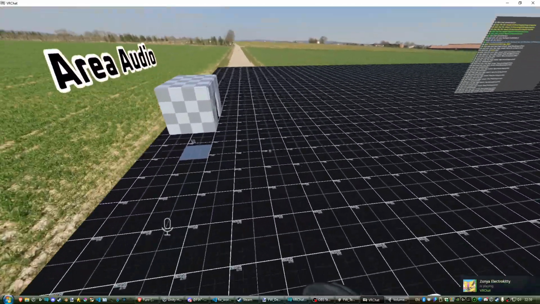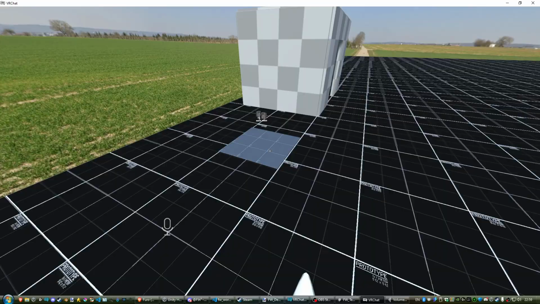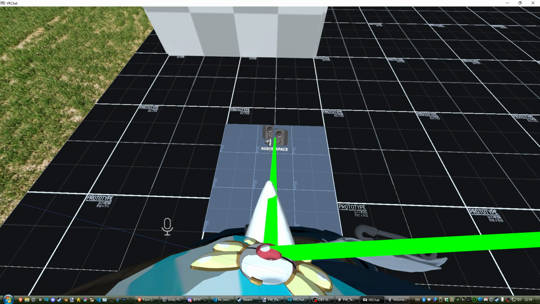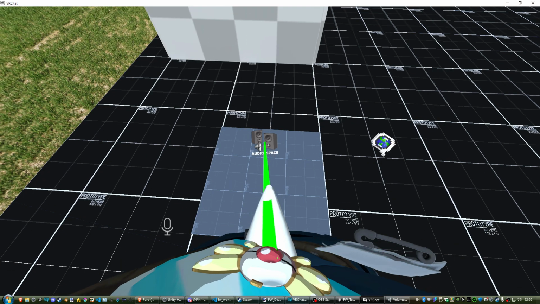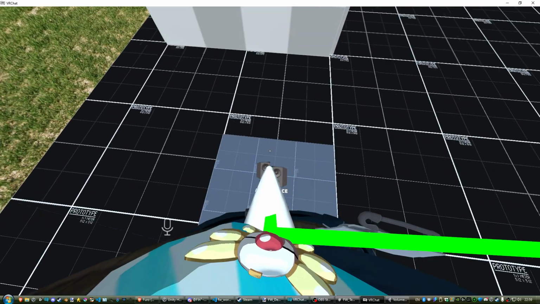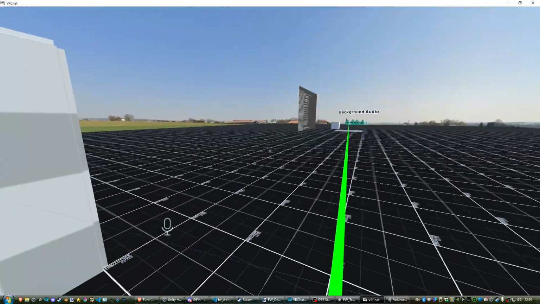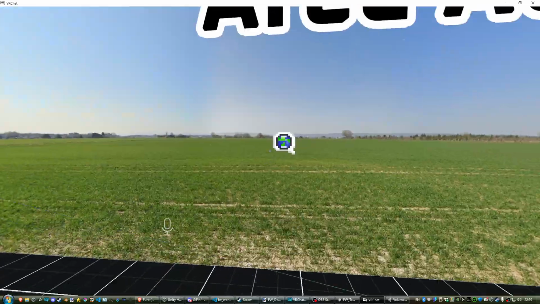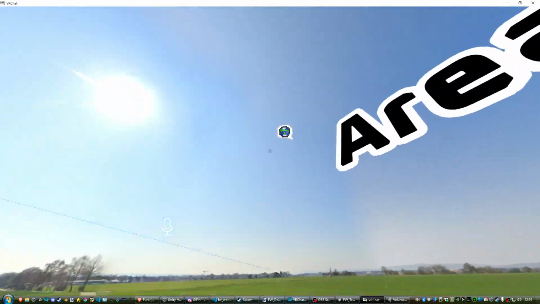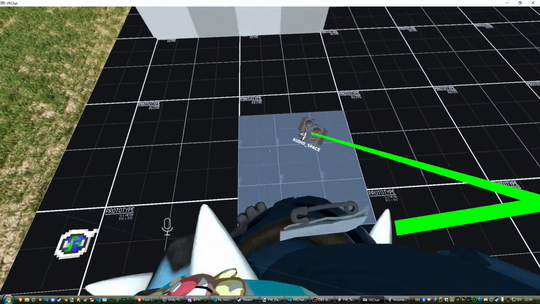So you can see that nicely here. This audio space here has a radius of like a meter by a meter, and then if I touch this one, then you'll hear the audio fade out and a new one fade in. In this one, it's like a hum. There's a background drone going on, as well as random audio cues, which are firework sounds, which you can hear. They spawn randomly around the player. The positions aren't set, the order isn't set. It's completely random, and I'll show in a bit how that's done.